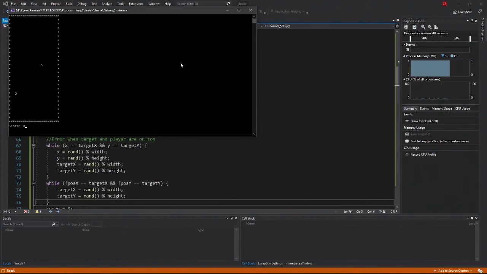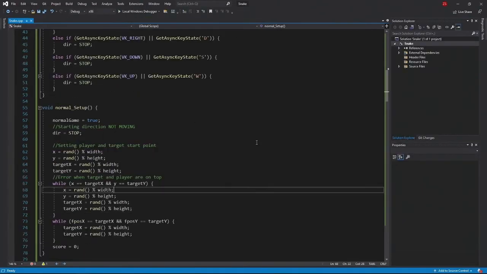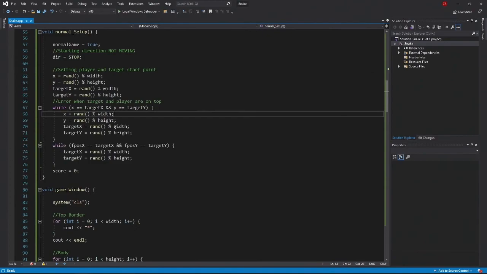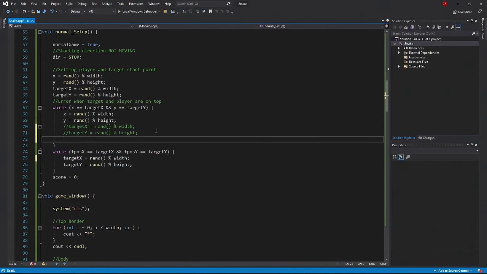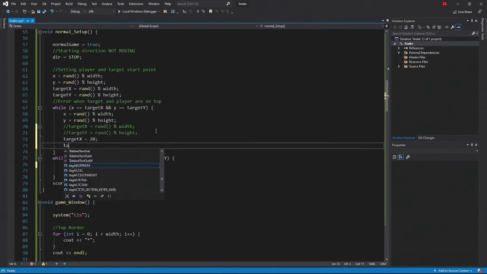Okay, the only way I can test this out is if I comment these, except these, and I set position target x to, let's say, 20 at 20.